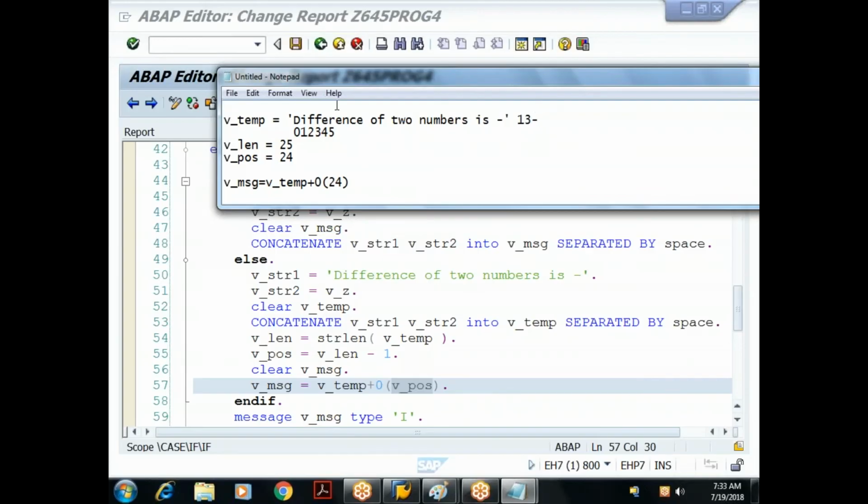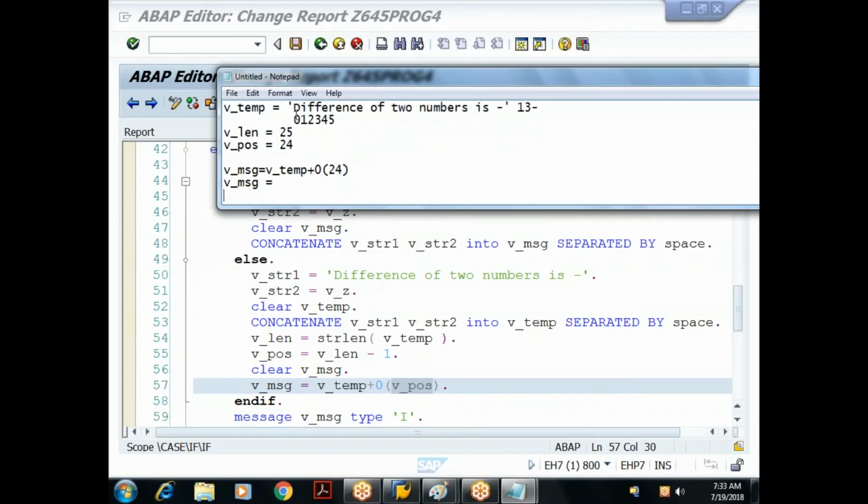So I'll get only up to the difference of two numbers is 13 only. That is stored in v_msg. So v_msg contains this value up to this. Without the hyphen, I'll have this value.